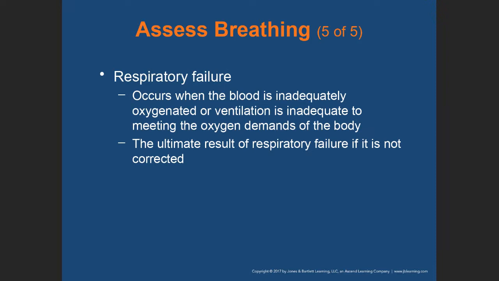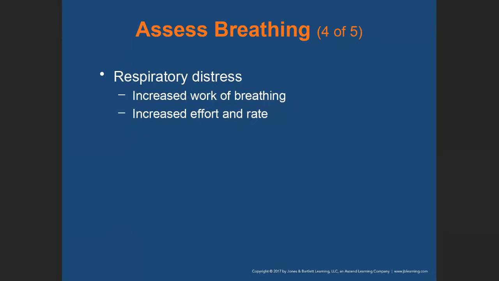If distress is not corrected, so for mild and moderate distress, you give supplemental oxygen either with your nasal cannula at low flow or partial rebreather or non-rebreather for high flow. If your patient is showing signs of severe respiratory distress, then you need to be prepared to provide positive pressure with either a pocket mask or a BVM device.